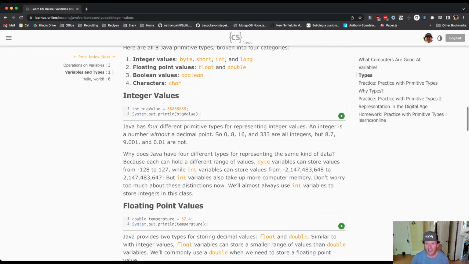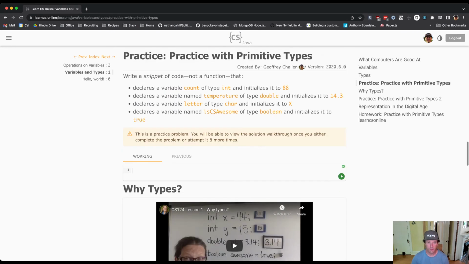Okay, at the end, so throughout the lessons are these practice problems. So here's an example of a practice problem. We're at the very beginning, so we're just learning how to declare variables in Java. It's a little bit of explanation here. This is what's explaining to me, here's what I want you to do, and then I've got some code here.